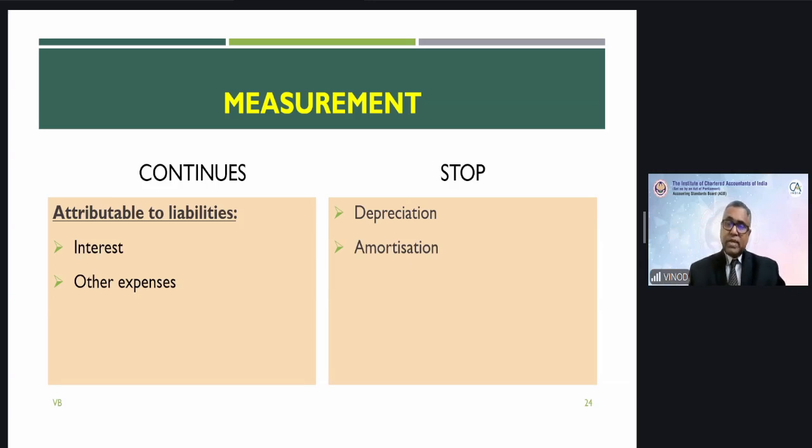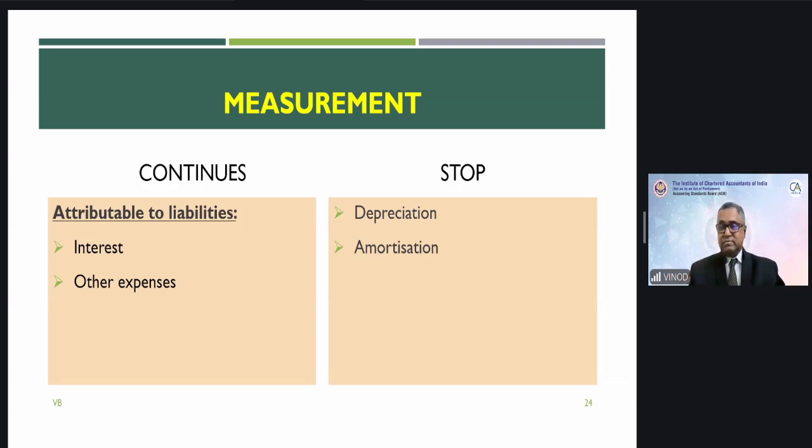Same way, I can strike up a dummy agreement and say it's held for sale, stop depreciation, pick up my profits, show higher profits, increase stock market price. So these kinds of manipulations can happen. Hence, we have to be very, very careful. Wherever there's a held for sale, we have to make sure that we follow all the conditions. Management is committed, board of directors resolution, there is a buyer, there is a contract, tenders are raised, action is going on for selling, asset is in saleable condition, and the sale will happen within a year.